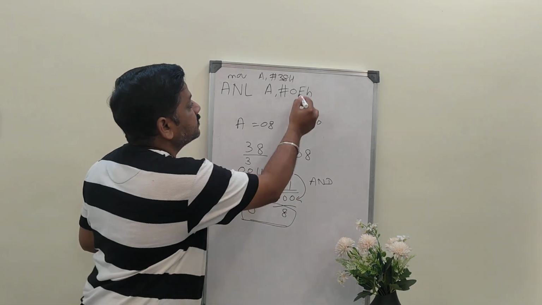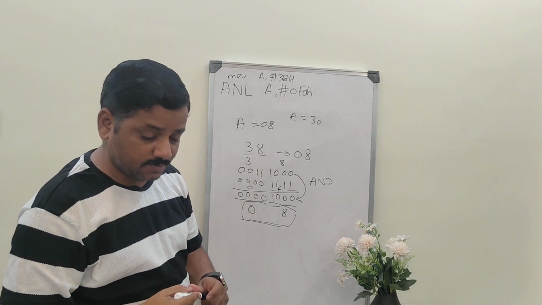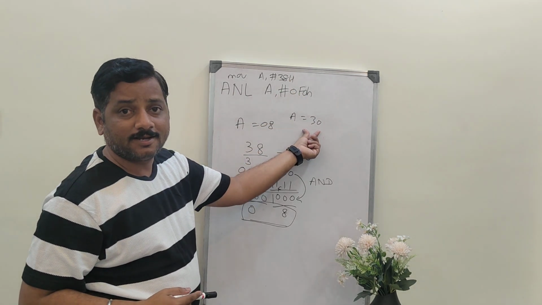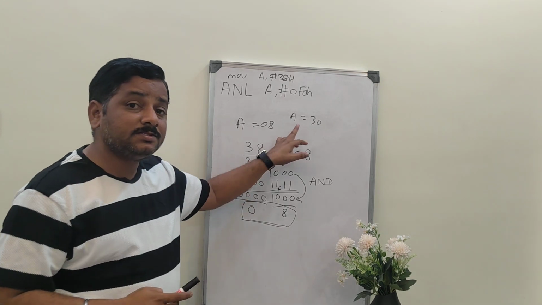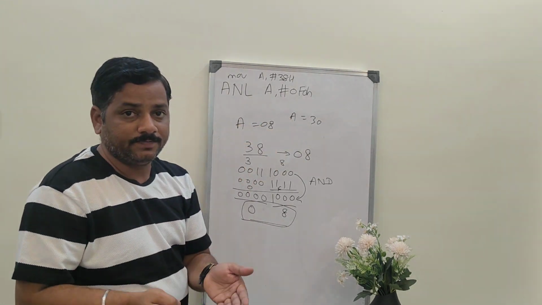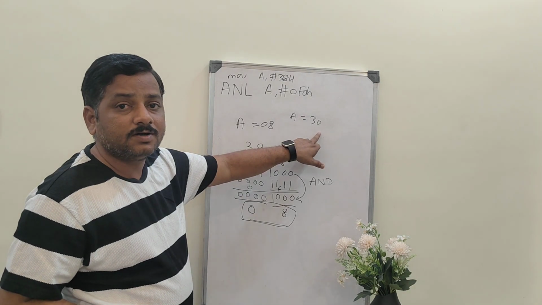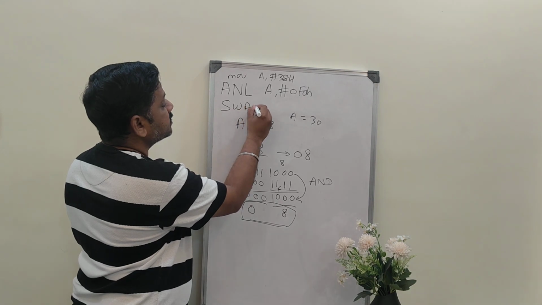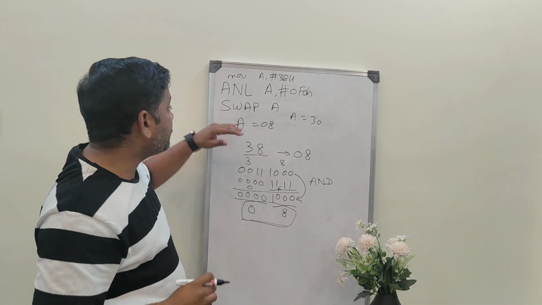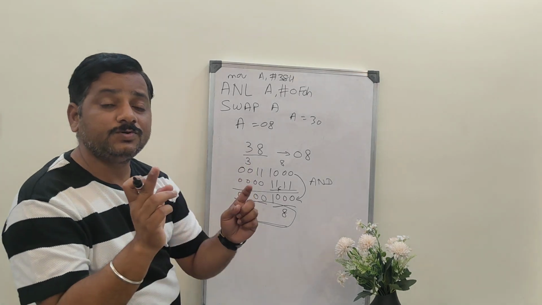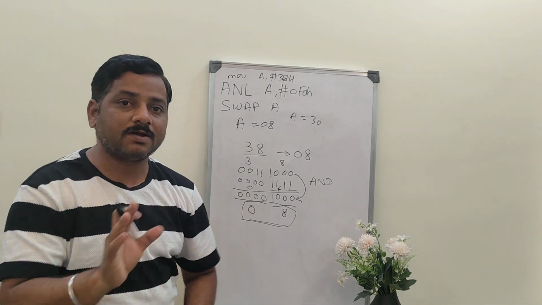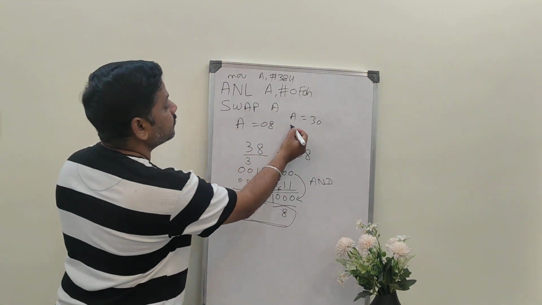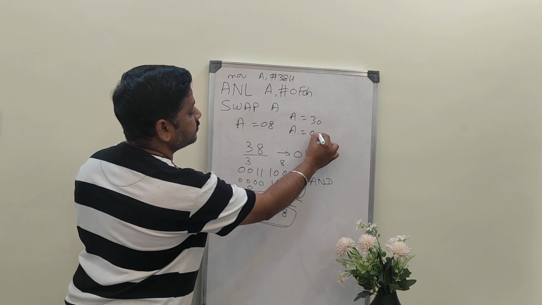So for that what you can do is AND with F0. If you AND it with F0, then we will mask the lower nibble, but the higher nibble will be kept as it is. But this is 30. Actually I wanted 3, but after masking I have got 30. So after this we have another special instruction, that is SWAP A. When we use SWAP A, it is going to interchange the nibbles within the accumulator. So now the accumulator will get 03.